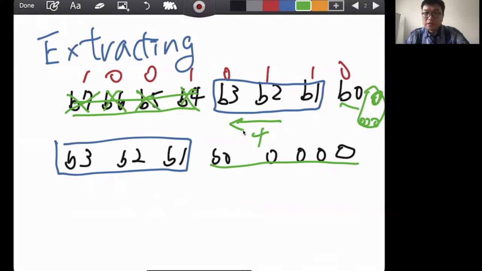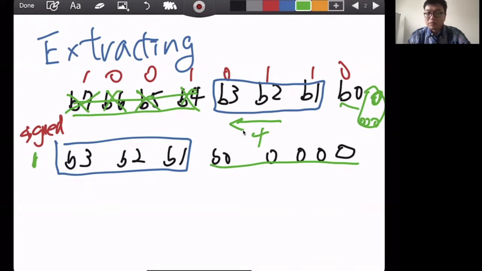Do a right shift. But here's something you need to pay attention to. When we do a right shift, it can apply a logical shift or an arithmetic shift, right? It depends on the type. If it's a signed character, then when you do the right shift, it will put 1 before it.